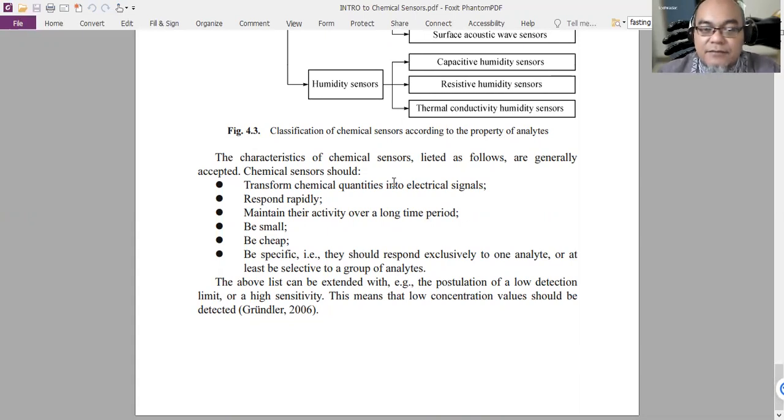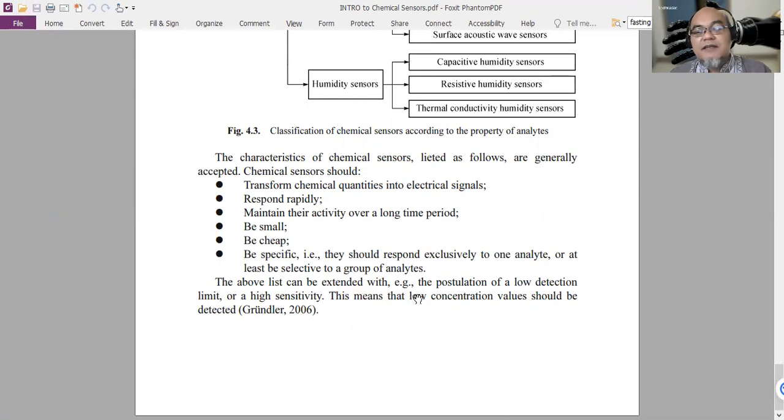Because to have a very selective recognition element for a particular analyte, usually it requires a specific manufacturing or development technique. For example, you need to use an antibody or a molecularly imprinted polymer, MIP, and many other techniques. For common chemicals, it is not that difficult. But now, with so many different things that come into our environment and so many new chemicals, it is not that easy.